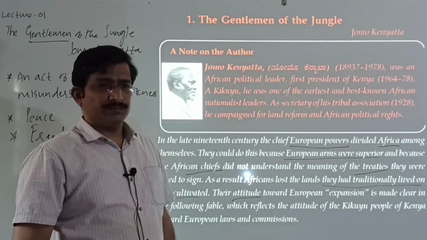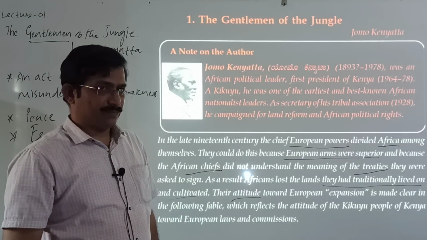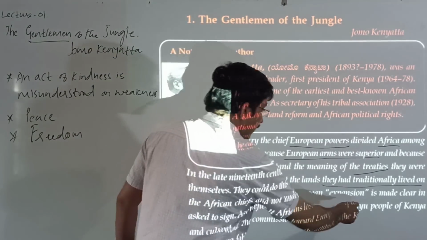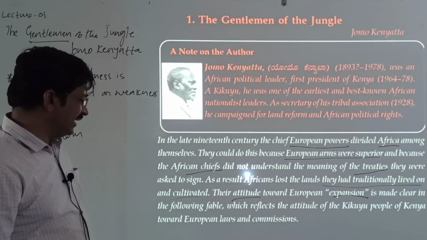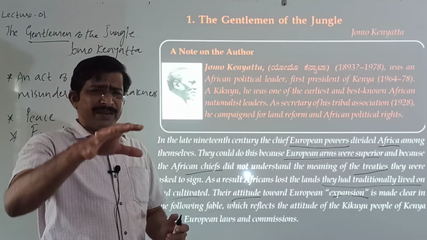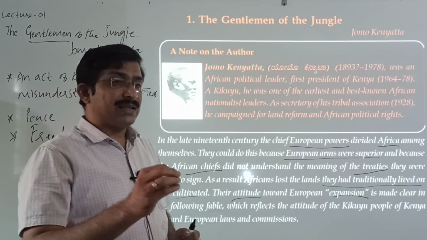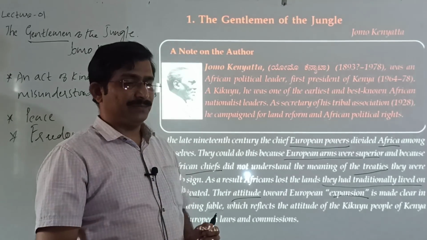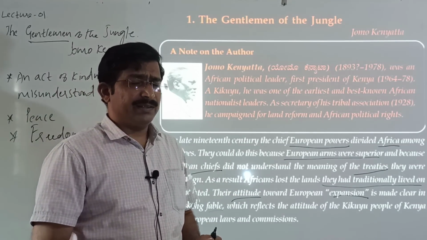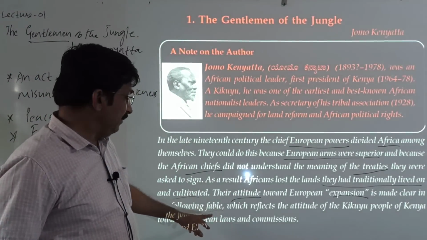Their attitude towards European expansion. What is the meaning of attitude? The way of thinking and the way of our action. Their attitude toward European expansion is made clear in the following fable. Fable means a short story where animals are used as the important characters, as we have in the Panchatantra.